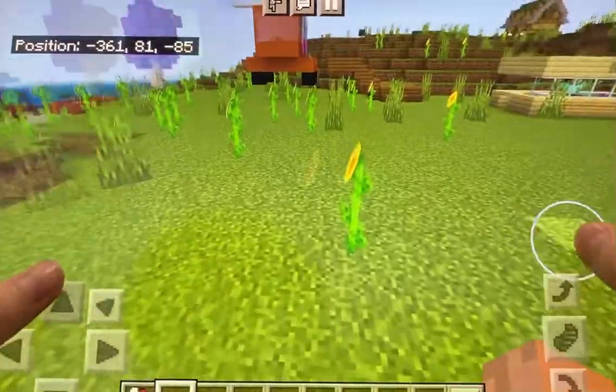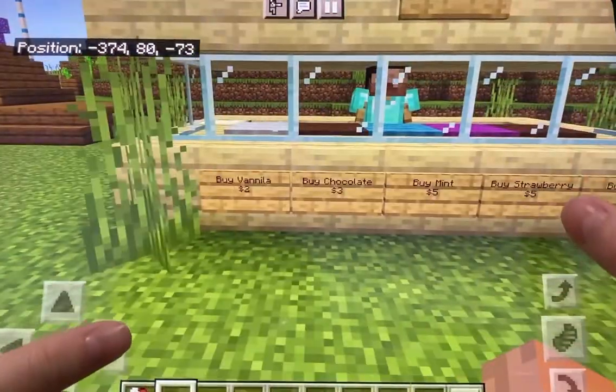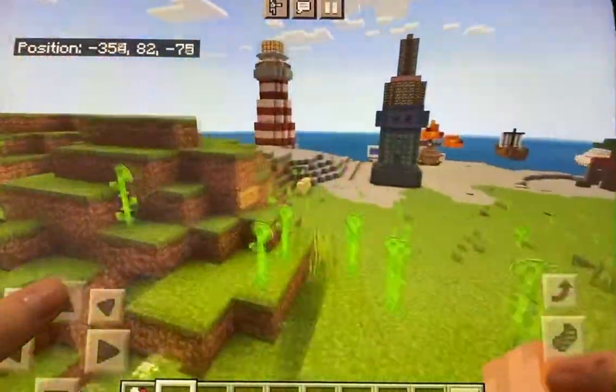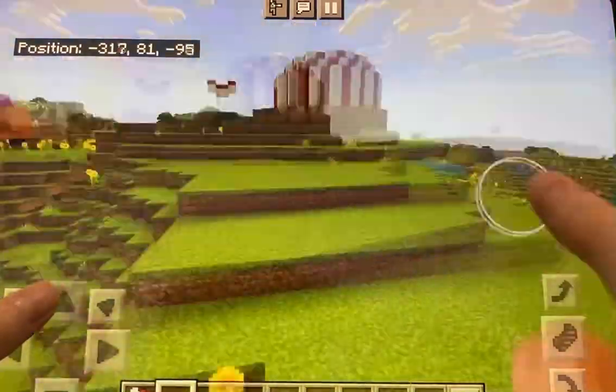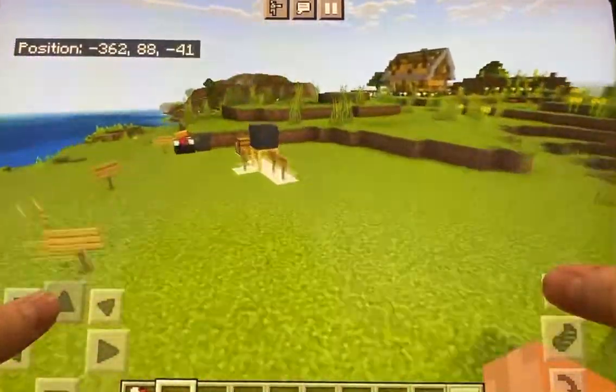Ice cream's here. Get ice cream flavors. There's vanilla, chocolate, mint, strawberry, and the legendary poop ice cream for 10 bucks. Enjoy your ice cream with your friends in this world.